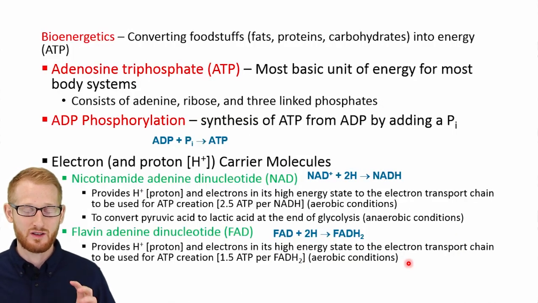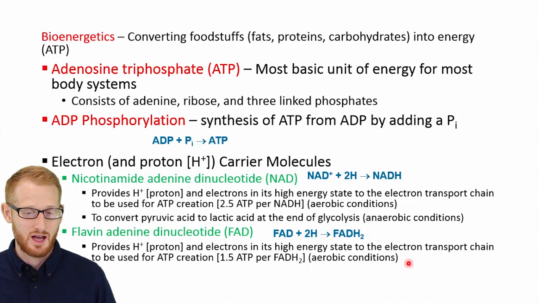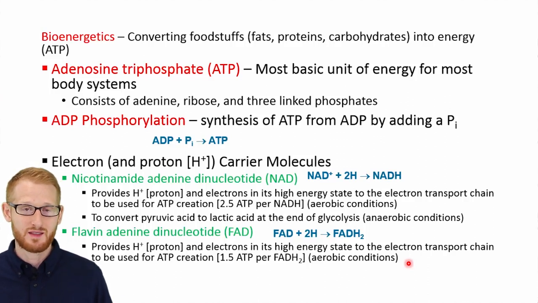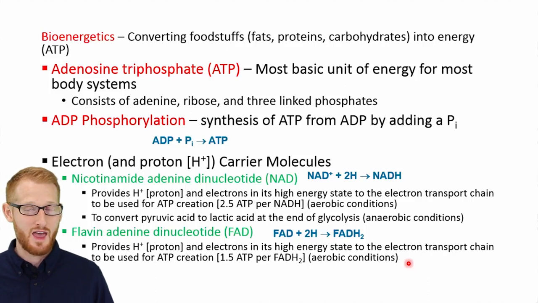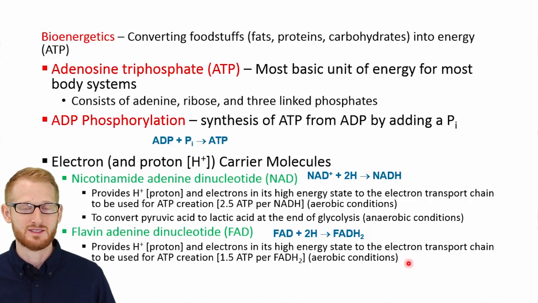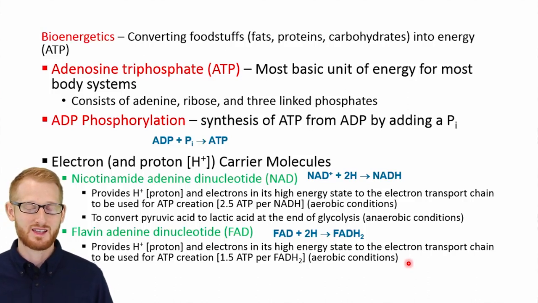We're going to go over some important definitions that you need to have in the back of your head. ATP, or adenosine triphosphate, is the basic unit of energy the body uses. Everything the body does — any sort of physical activity, exercise, sports, walking up the steps — your body is using ATP. Everything the body is doing in terms of bioenergetics is there for trying to make ATP.